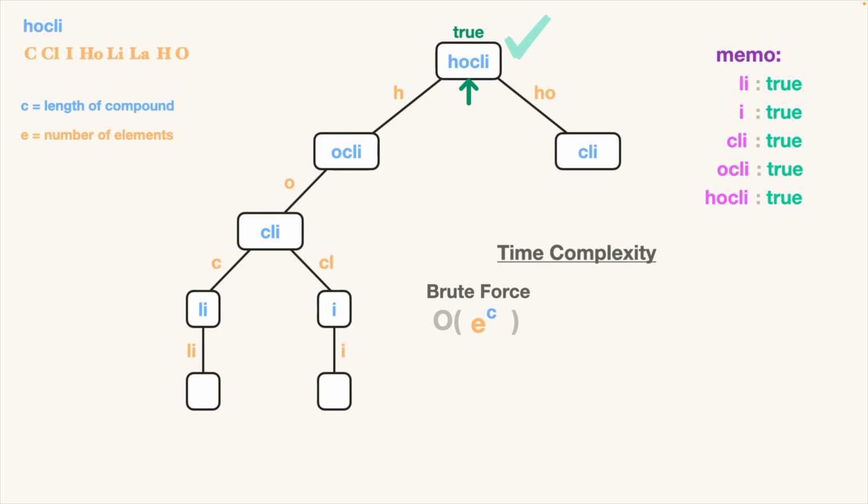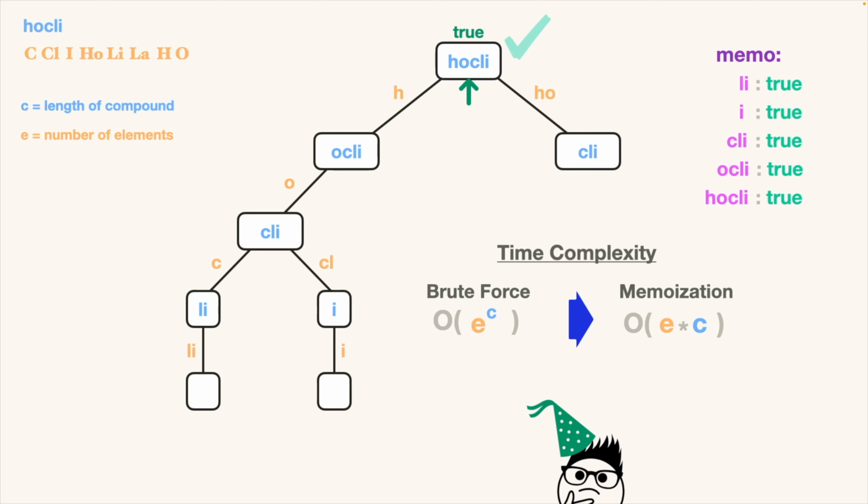Our original brute force was e to the c power. When you apply memoization in this way, you'll actually reduce that down to just e times c. Notice the difference in these quantities, right? In one, I have an exponentiation, you're doing e to the c power. And on the right-hand side for memoization, we're just doing e times c. And that's actually a really large improvement.